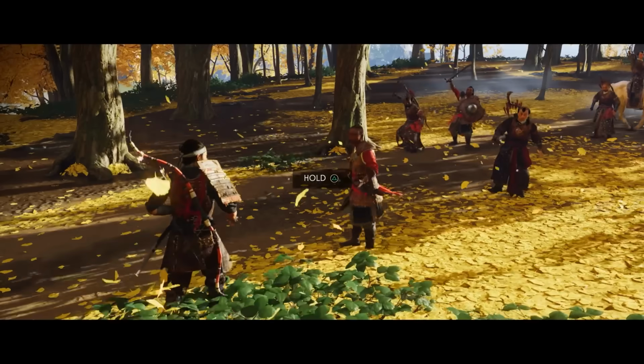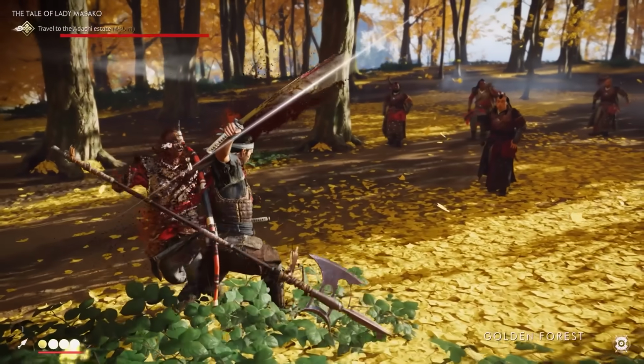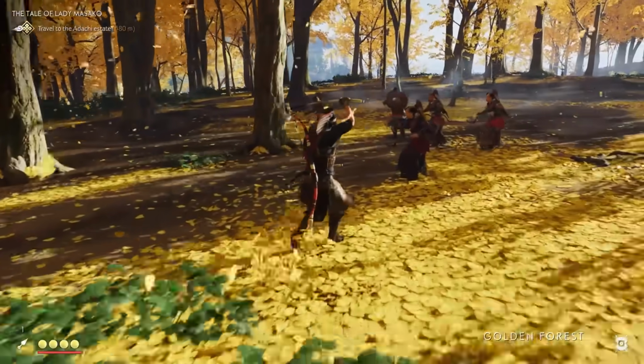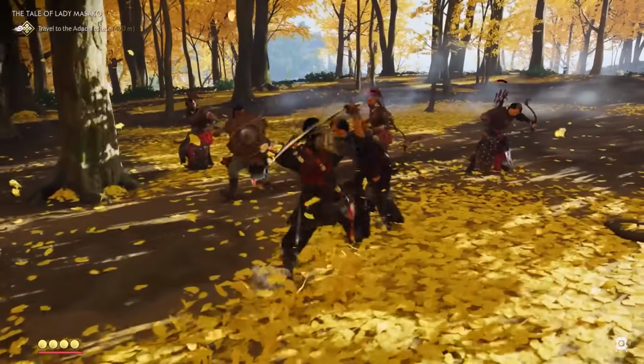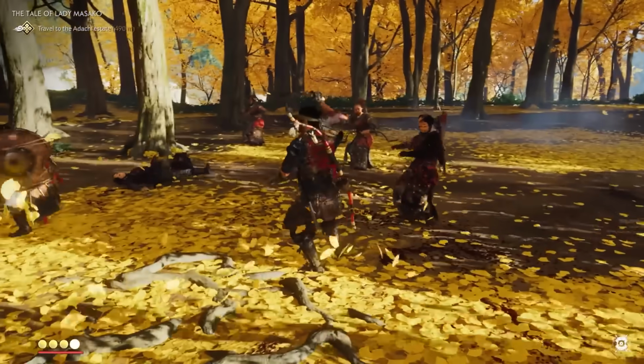Easy. Standoff tips. Standoffs are a very important aspect of combat because they allow you to not only thin the number of enemies you have to ultimately fight against, but also because a successful standoff refills your resolve meter, which is vital to keep you alive because it's how you heal and use special moves.